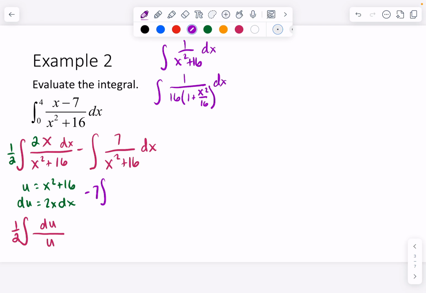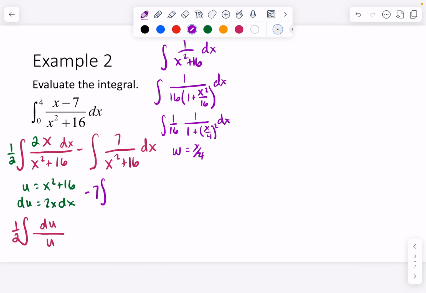dx. So then I have my integral of my 1/16, 1 over... Remember, I do this a little bit differently. Some books, if you want to memorize those formulas, that's fine. I don't have the brain power. I think if I understand how to do it, that would make me a lot more successful. I'm going to make W. Since I already have U in the problem, I'm going to make W equal x over 4.